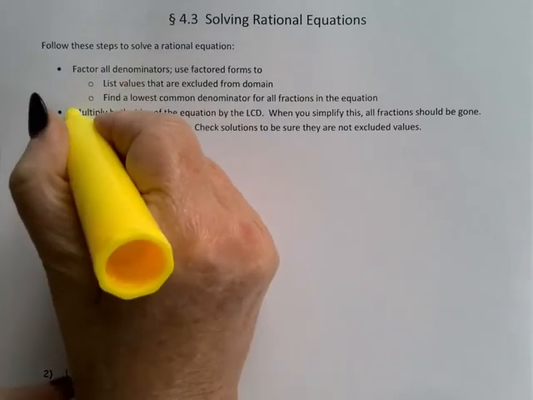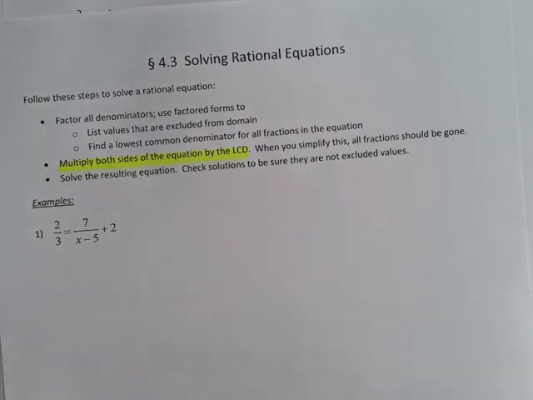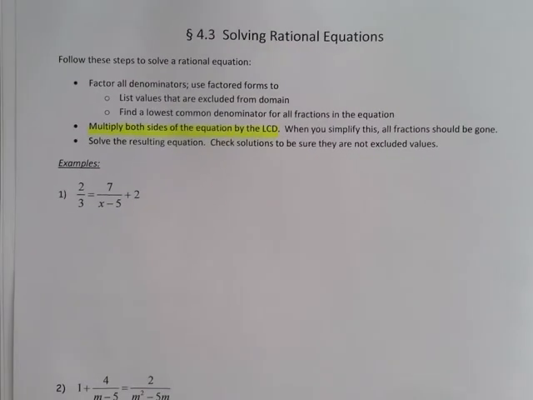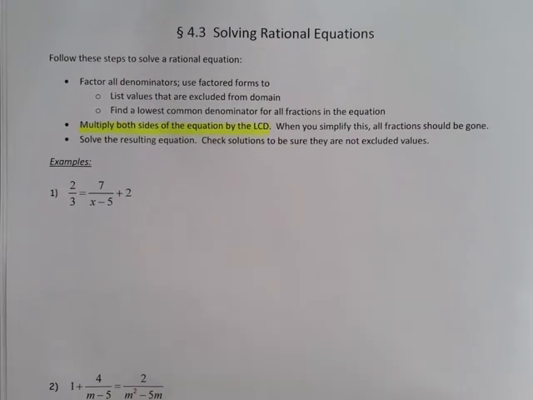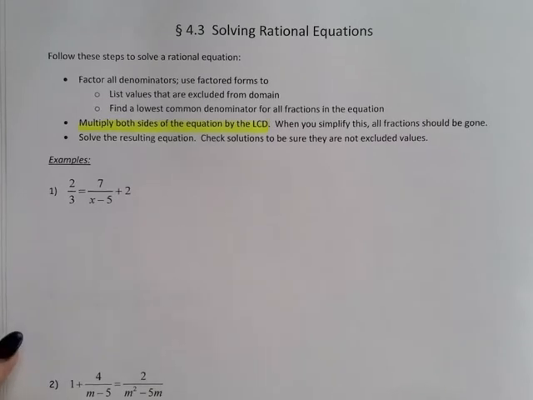This is really our big new step. And again, it's only possible because we do have an equation, so we can do the same thing on both sides. When you simplify, this should get rid of all the fractions, and you should end up with an equation that's recognizable, something we can solve that perhaps is linear, maybe quadratic. Let's try a few of these.